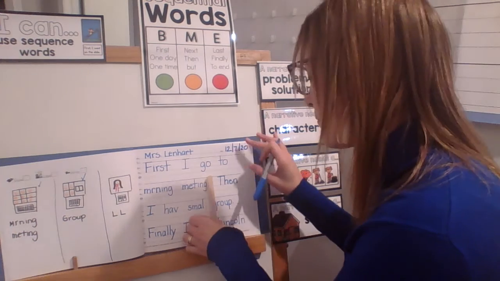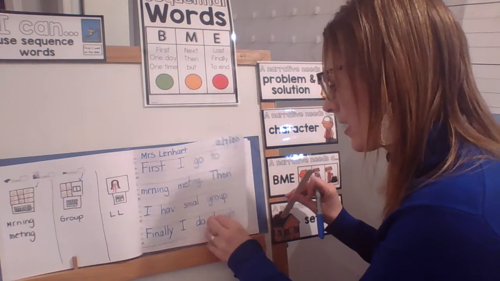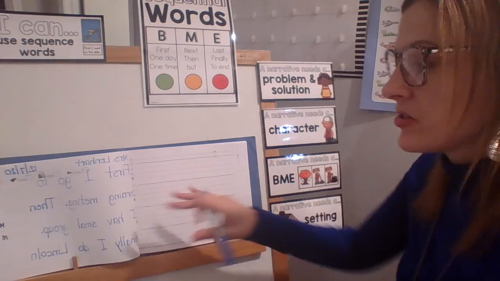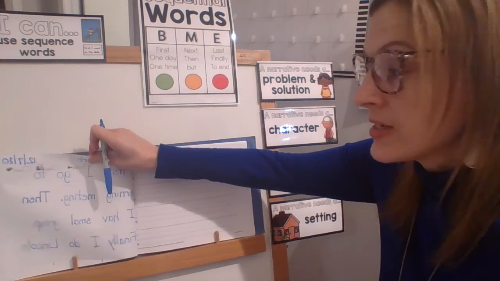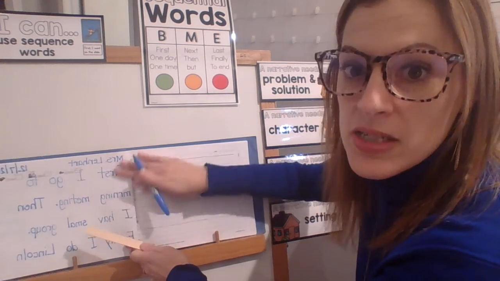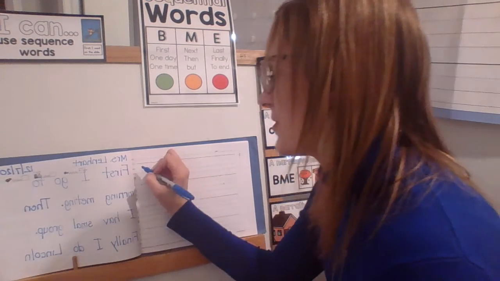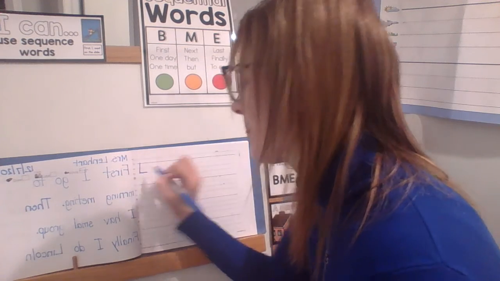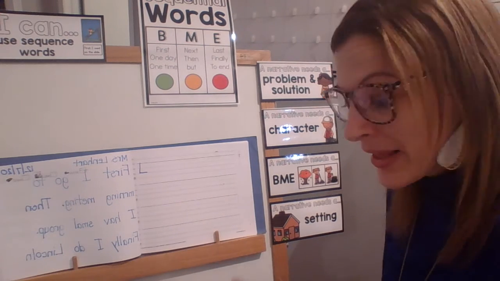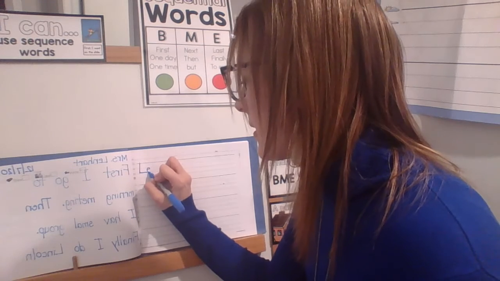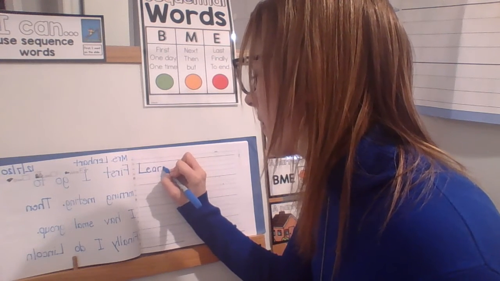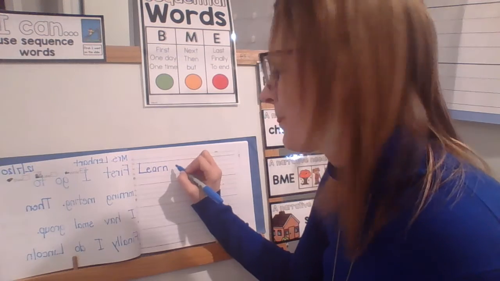And now, friends, I am out of room. Maybe you are too, or you're getting close to it. I'm going to turn the page. Now, do you see how my marker went through? That's another reason why I don't want kindergartners using markers, because it bleeds through our pages. I use it just because I want you guys to be able to see from the screen. Okay, learning. We're going to do another capital L because it's still their name. And then we're going to do a lowercase e, lowercase a, lowercase r, lowercase n, ing.